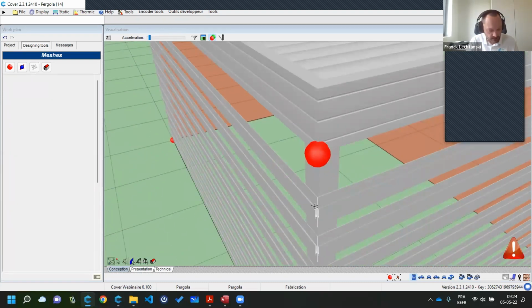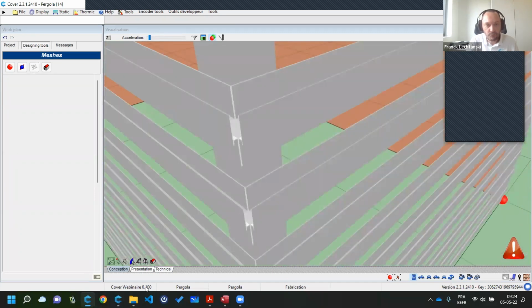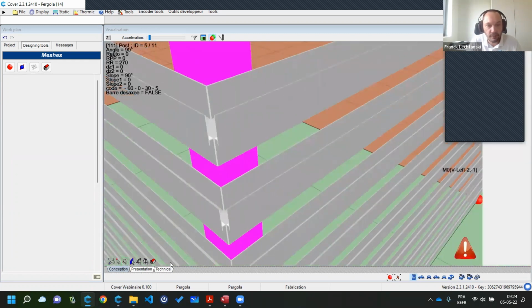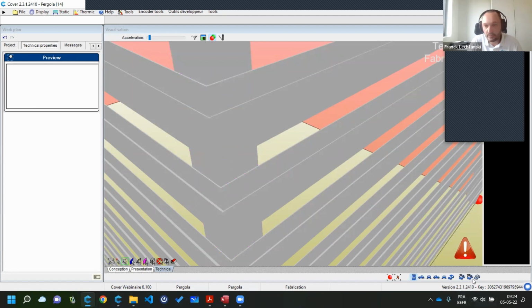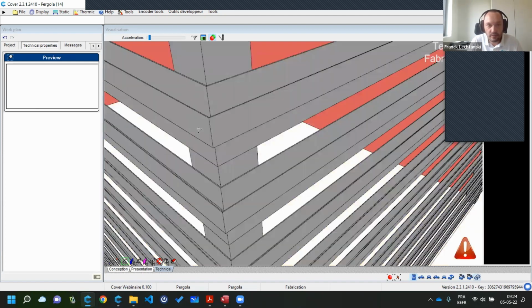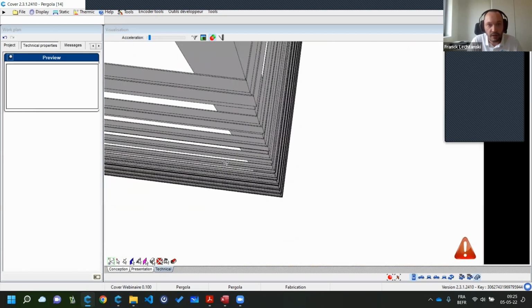The angle is 90 degrees. And if I want to do a bevel, I just have to select my beam, for example, go on technical and change if I want to stop or if it's a bevel. You see, now I have a bevel between my filling with profile.